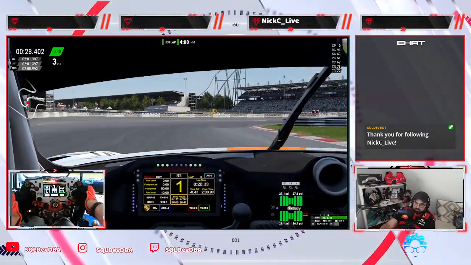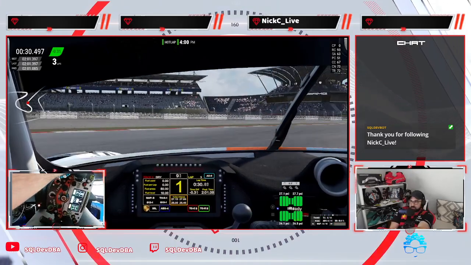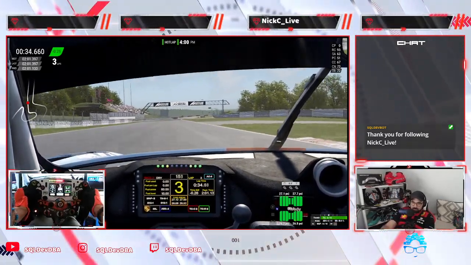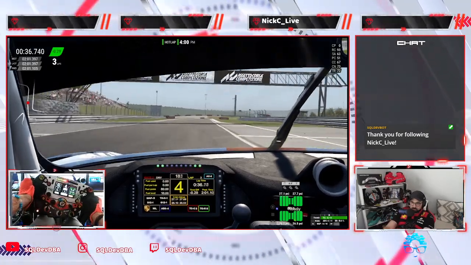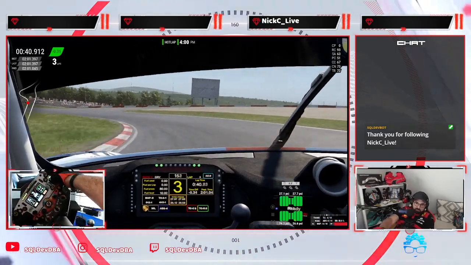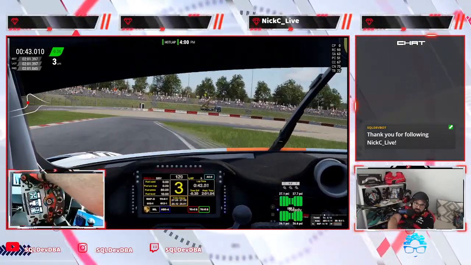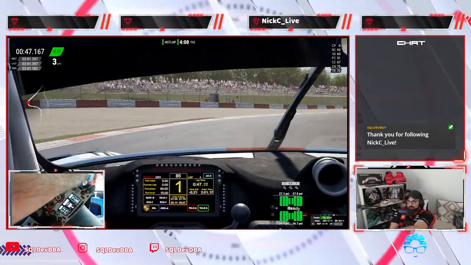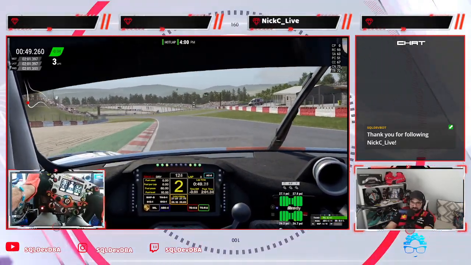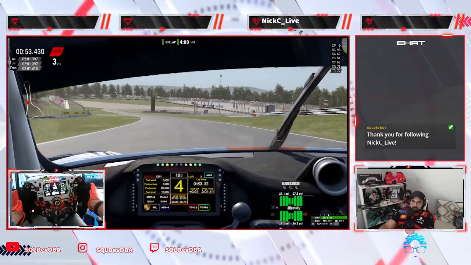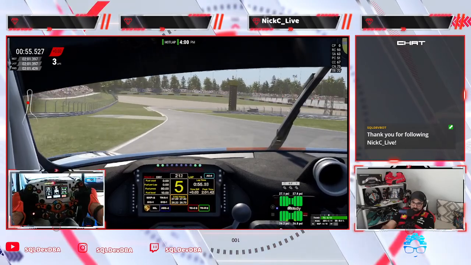Ooh, way too wide. Hop into third. Too wide here too. Are we going to be able to make the rotation? I guess so. Lost a lot of ground there though. Maybe we can make up for it.